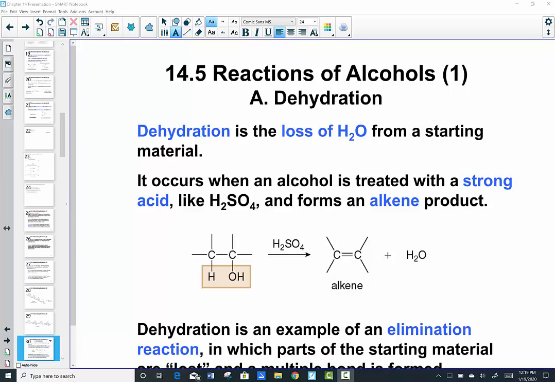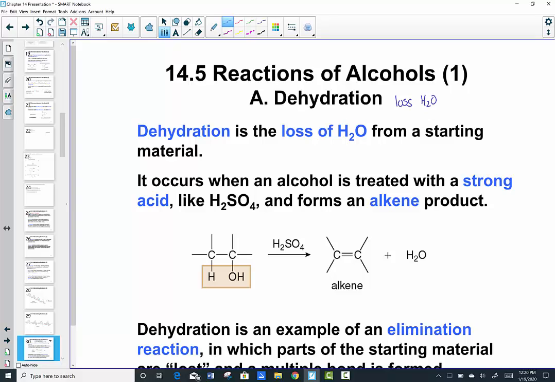Well, in our next section of Chapter 14, we're taking a look further at alcohols, this time investigating the reactions involved in an alcohol functional group. And the first of these will be called dehydration. Think of dehydration just as you might think relating to water. To dehydrate means to remove a water molecule, so loss of a water, HOH. To dehydrate is the loss of water from whatever starting material we are looking at in terms of reactants.